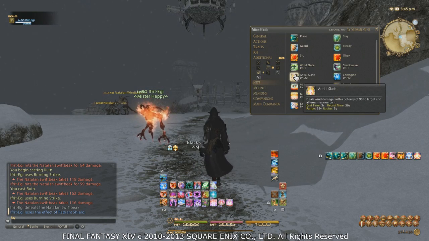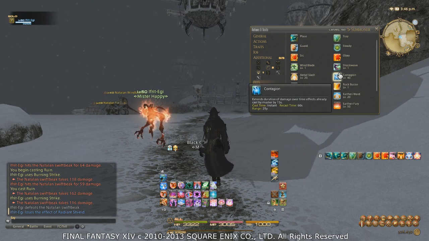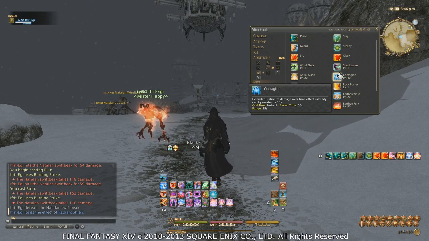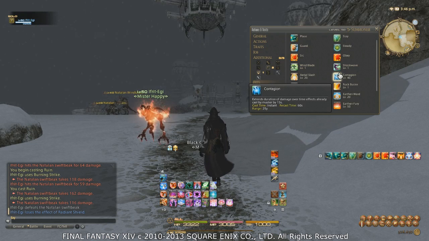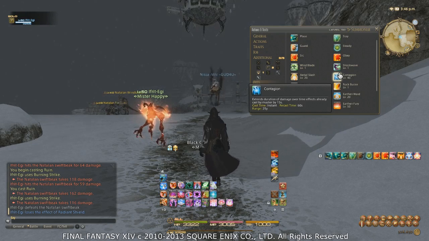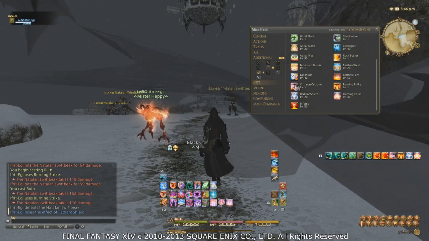Aerial Slash every 30 seconds does 90 potency to an AoE on a single target. Not a big deal. Contagion's the big one, though. Once a minute, she'll extend the duration of damage over time effects already cast by the Master by 15 seconds. This gives each of your dots 5 more ticks, which is about 550 additional potency. However, if you're going on a total of damage per minute, Ifrit actually does more damage.